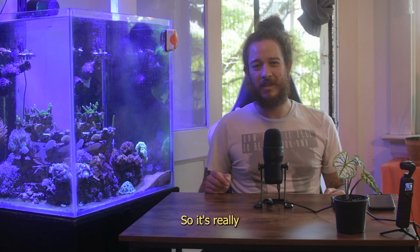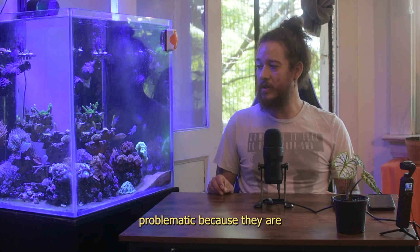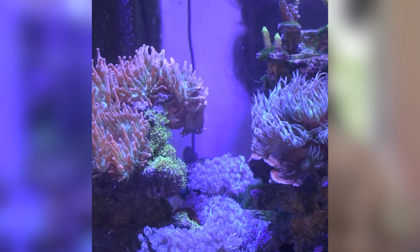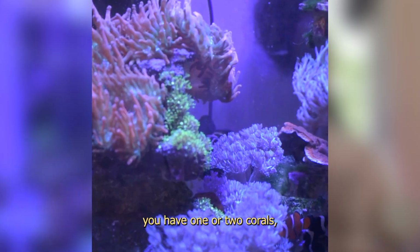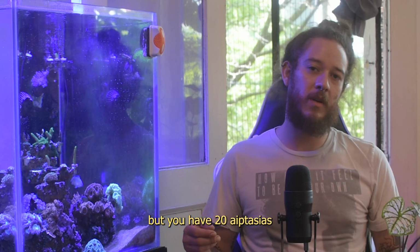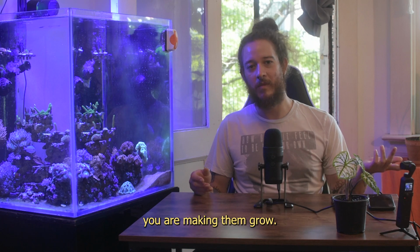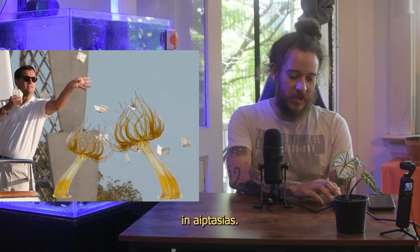So it's really problematic, because they also use the nutrients from your tank to grow. Let's say you have 1 or 2 corals, but you have 20 Aiptasias, so basically you are making them grow, you are spending all your money on Aiptasias.